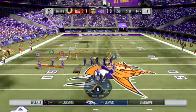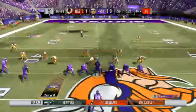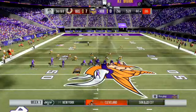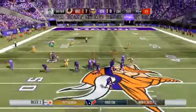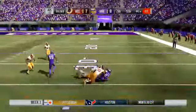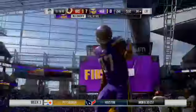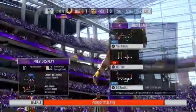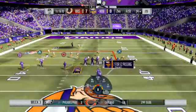The Vikings on 3rd down. They've hit 2 for 4 thus far. This is 3rd and 8. Looking to throw. And he will find his man on the outside. And he's corralled, but not before getting it inside the 35. His first catch there, good for 10 yards and a first down.